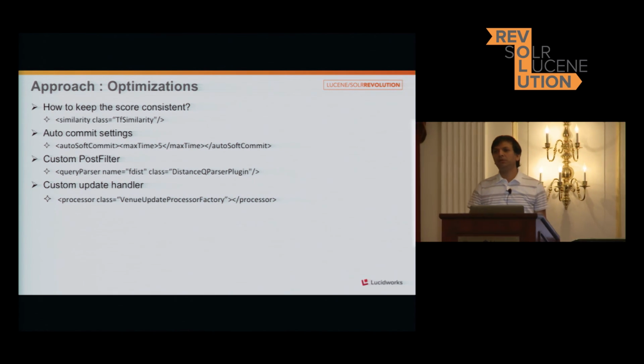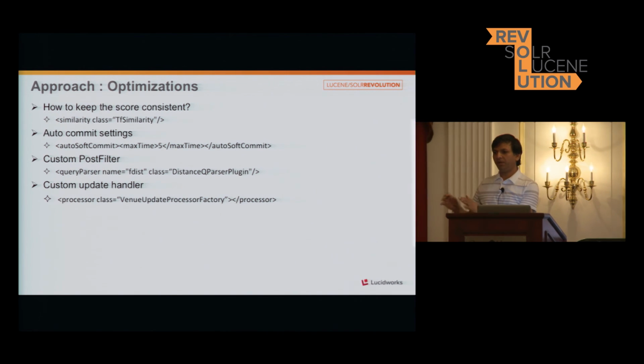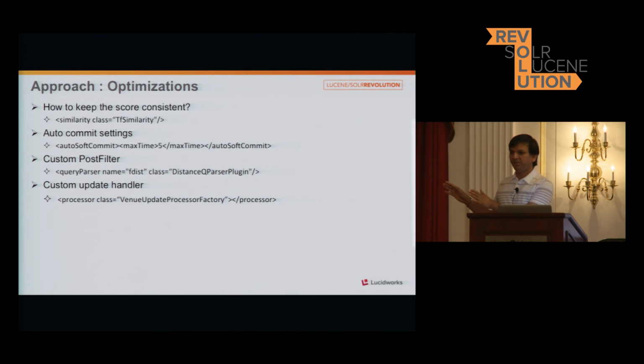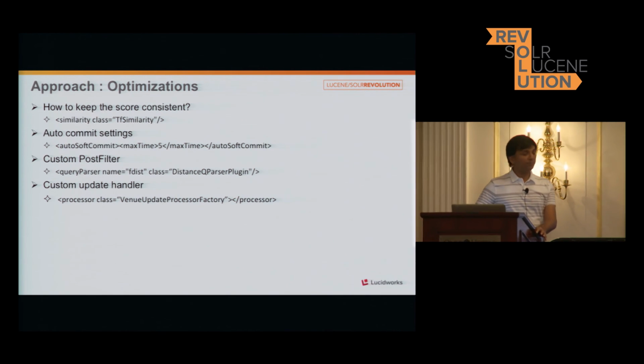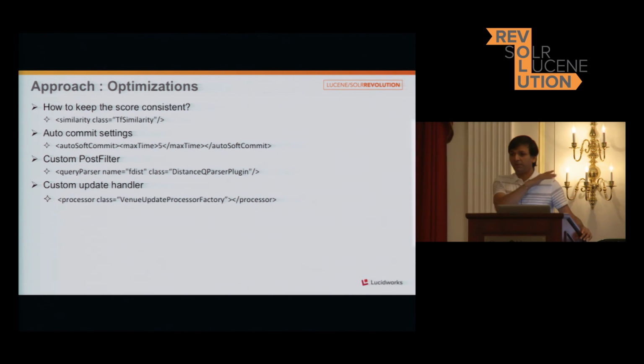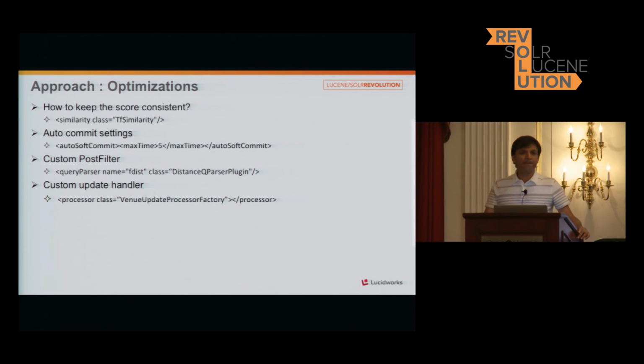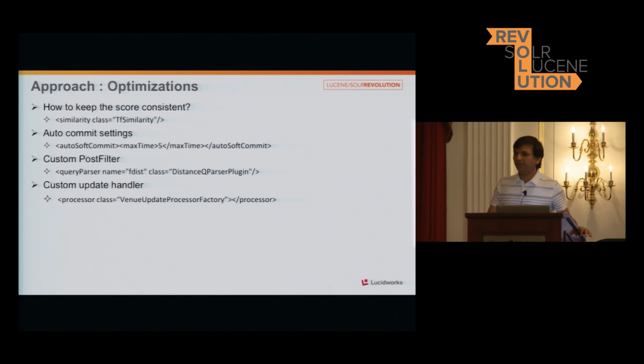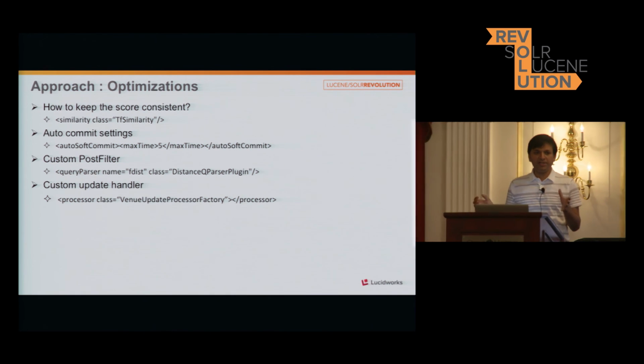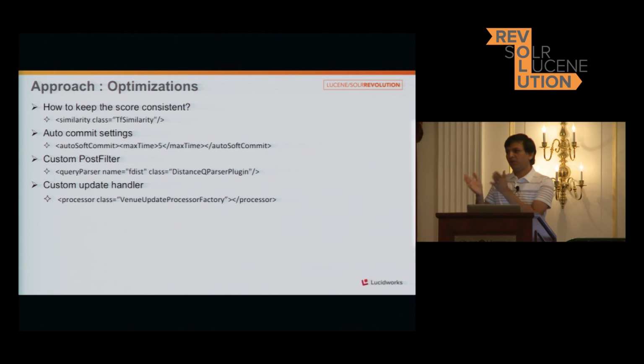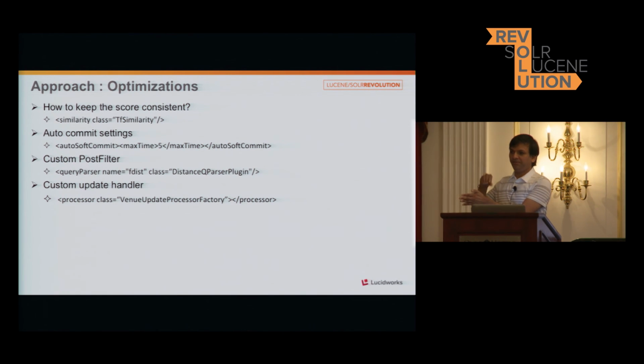Then we realized, do we really care about the IDF part of this whole TF-IDF similarity module? So we took out the IDF part and had our own implementation of TF similarity and tested it. And it worked well. Basically, what we needed is the absolute score. We don't really care about how close this document is compared to other documents. We just want to find out whether this input record matches any document or not, and how good that match is. We don't care about the comparative study. So that's where our TF similarity works better than TF-IDF for us.